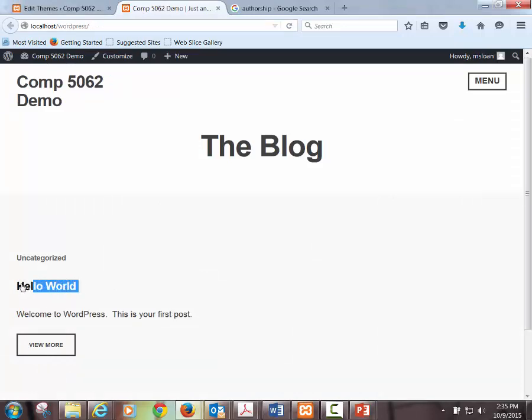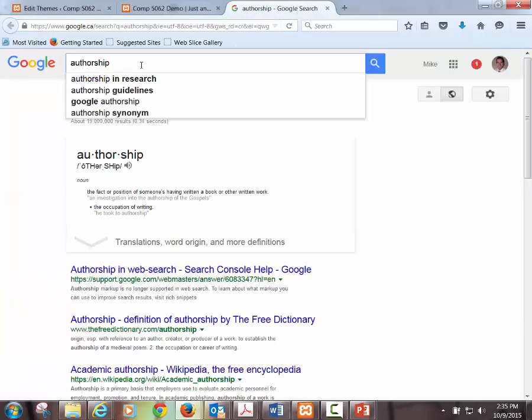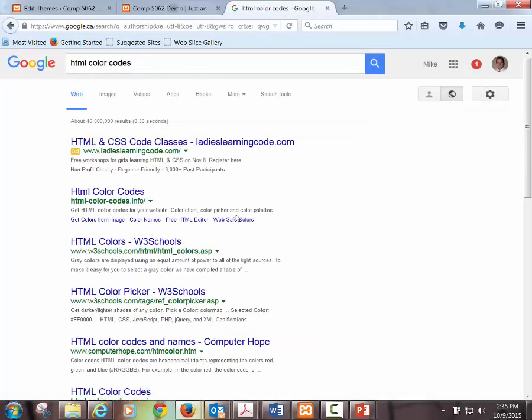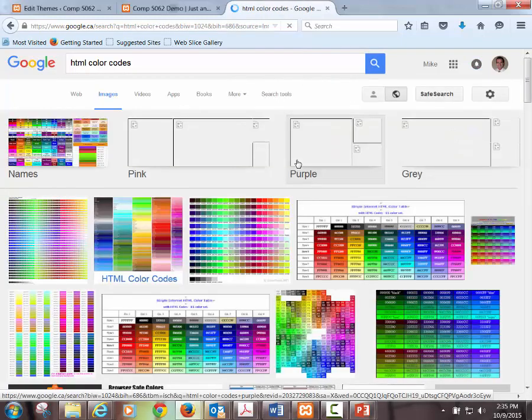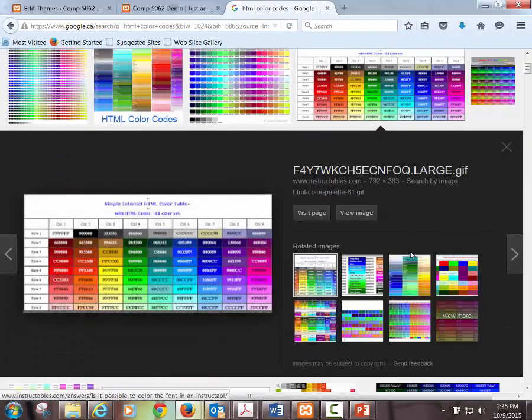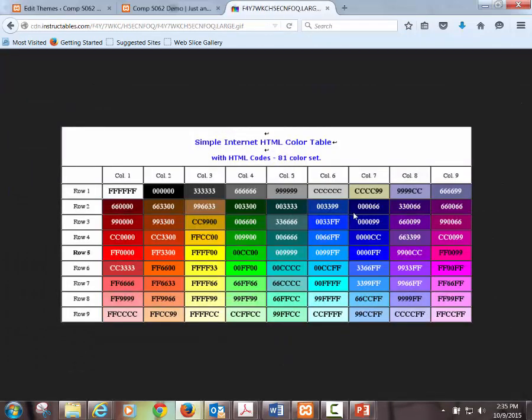This is a page title or a post title. I doubt that'll change, but let's try changing this. So in the web workshop, when we Googled HTML color codes, we found all sorts of stuff and a variety of color. We're not going to waste a lot of time on this. We'll pick something sort of Halloween themed. If we go to images, I'm just picking the first one that comes up. That's sort of an autumn type of orange. That's CC3300.